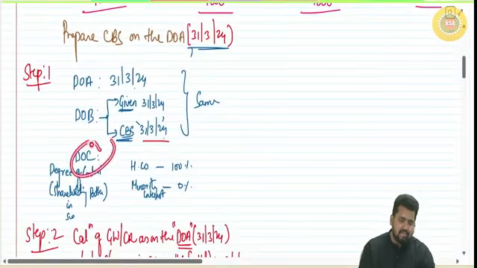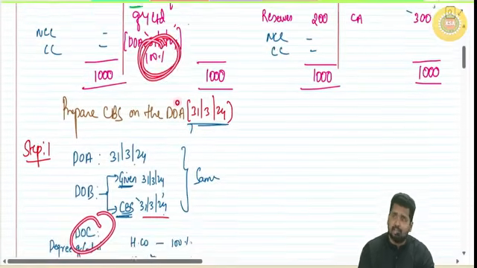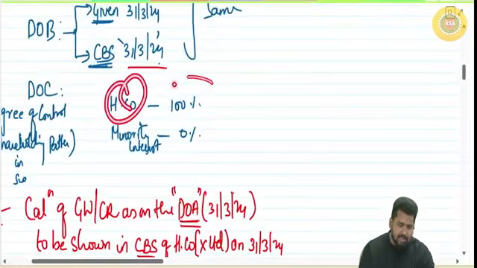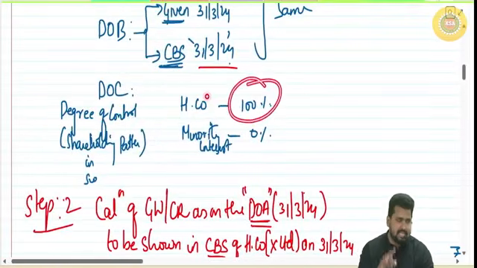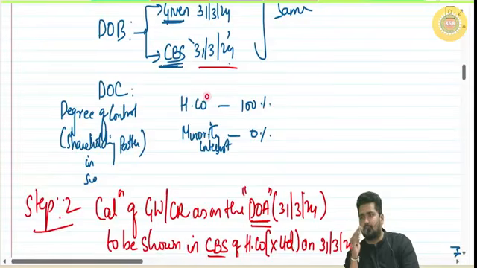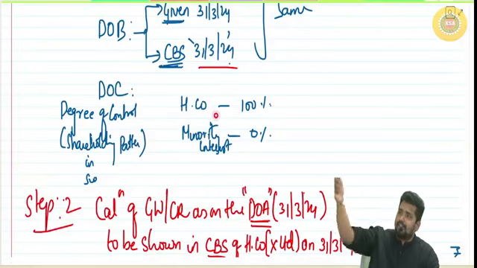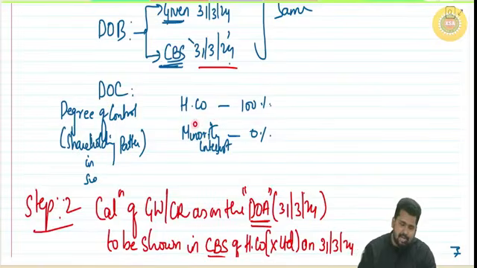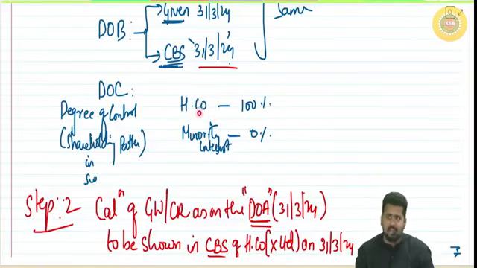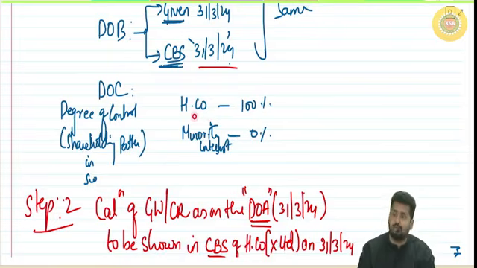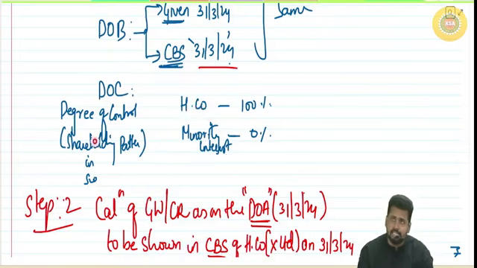Clear? So degree of control: how much control we are having and outsiders are having. How much control we are having? 100%. So the holding company's degree of control, shareholding pattern, is 100% in this sum, but in all sums it will not be 100%. If we are having 100%, will outsiders have anything? Nothing. Therefore I am writing 0. Outsiders are called minority interest. Clear? Step number 1 is done.